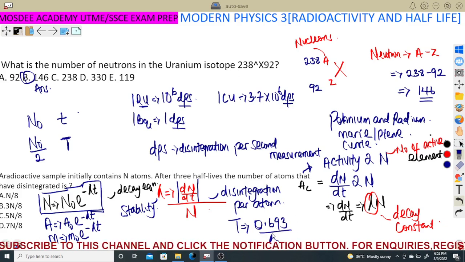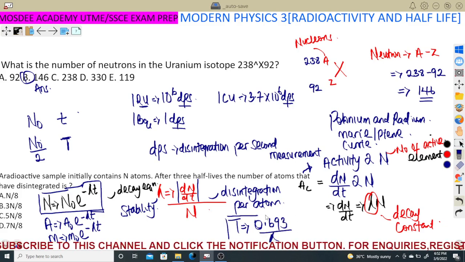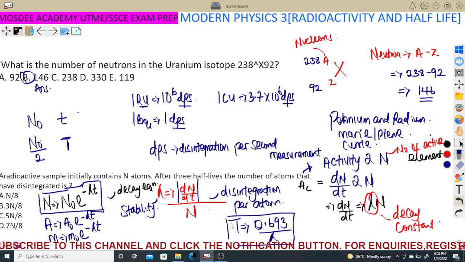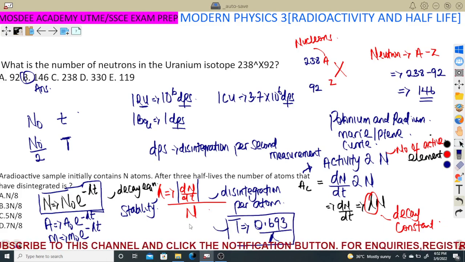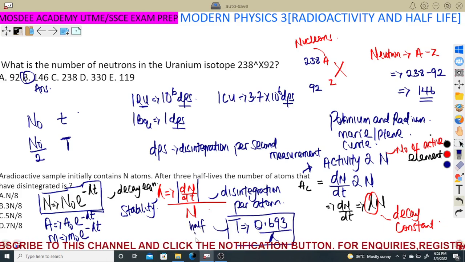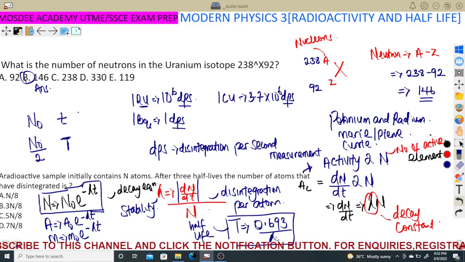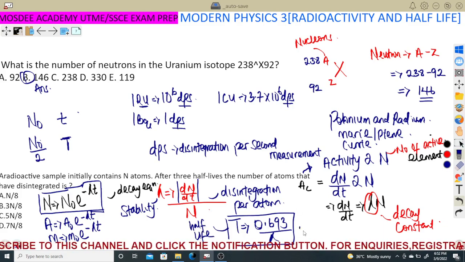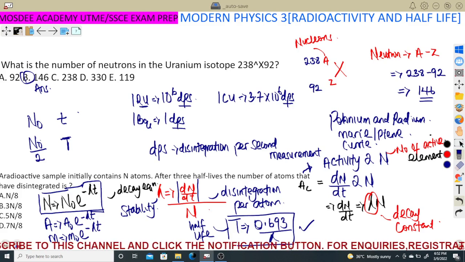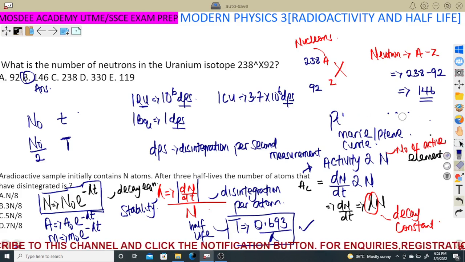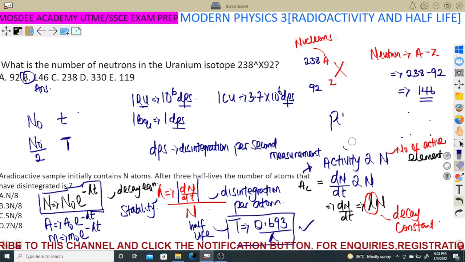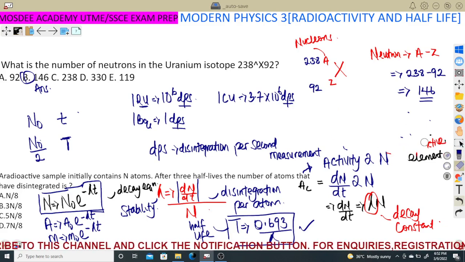This is also an important formula students can keep in mind, because most questions ask you to find the half-life when the decay constant is given. This is just the direct formula you are going to write. I told you, when I ring a formula, my dear student, please do write it.